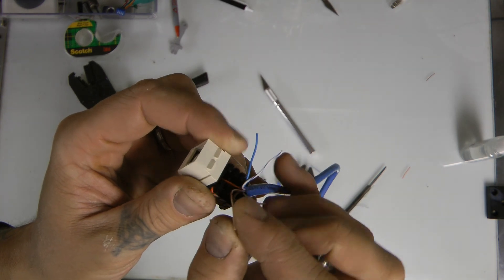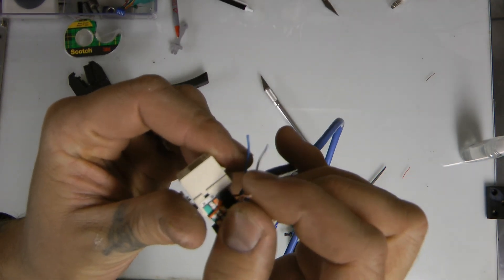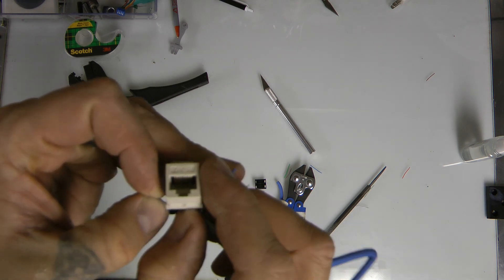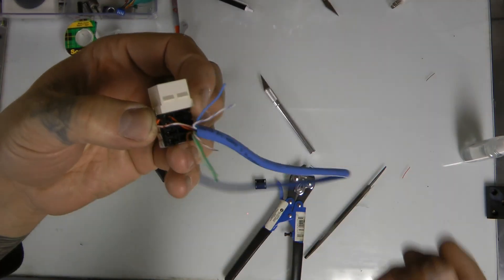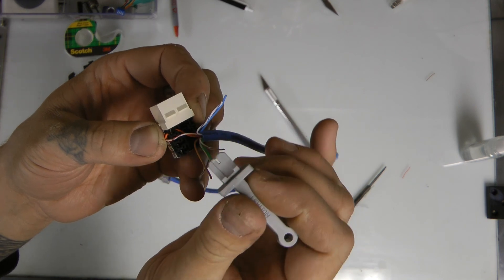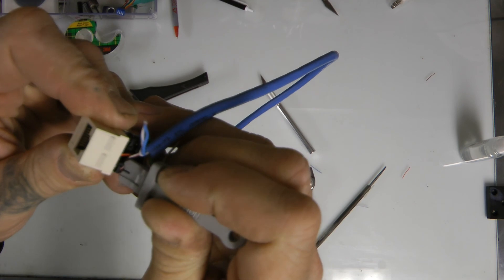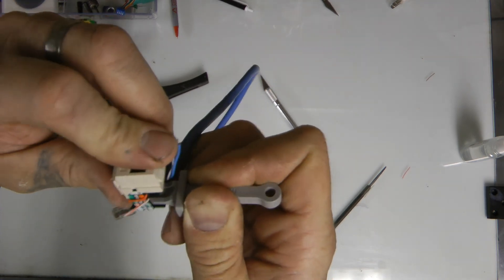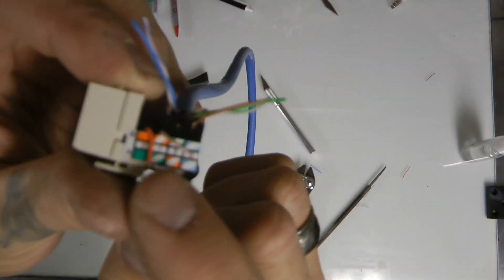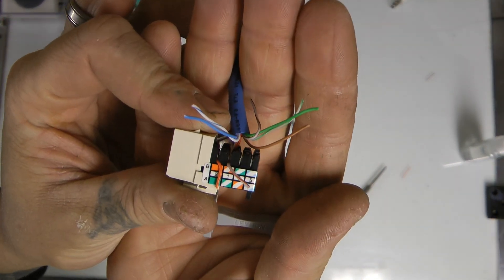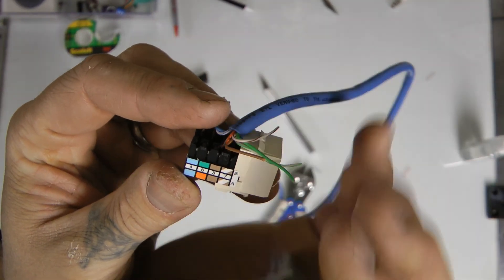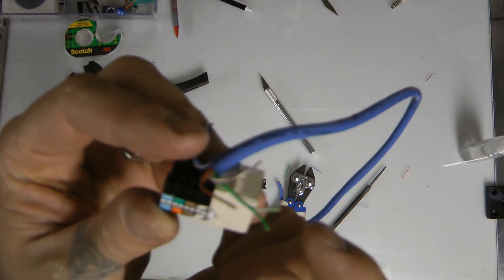Once you get it apart and straightened out, you can now lay these wires in these little grooves. There's a little groove right there. Once you get it in the little groove, you can then use this tool that comes with it. This is a terminator punch-down tool. You can just go like that. You're forcing it down into that little groove. Just like that. Bam. And then you can just repeat the process over and over. You're going to match your wires from orange, light orange, light green, blue. And then on the back, over on the other side, I'm using the B color scheme again. So blue, green, brown, and light brown go on this side.